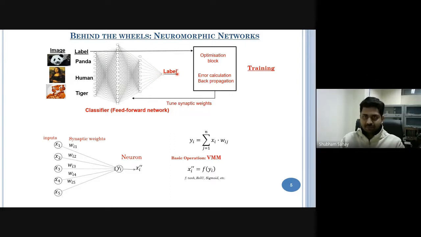output of the network. So this is a feed forward network, because the information is fed only in the forward direction. It's not returning anywhere. There's no feedback. So this is why we call it a feed forward network.